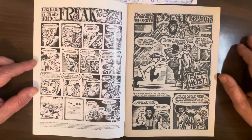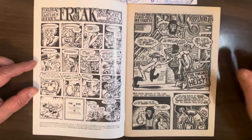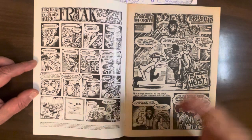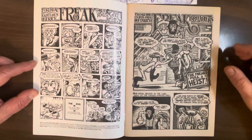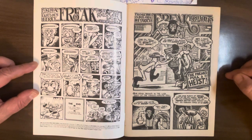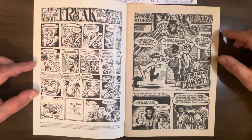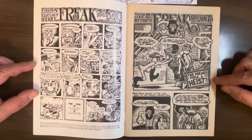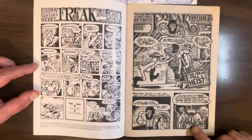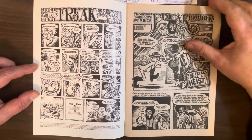Most of the strips in this comic are reprinted from the Fabulous Furry Freak Brothers appearances in underground papers in the late 60s, early 70s. So all the one-pagers, I assume, are probably those reprints. And there's a few stories in here that are 2, 3, 4 pages. I assume he made those for this comic, because I don't think the underground papers would reprint such big strips. So we start off here with the freaks pulling a heist, and once again we see Franklin repeat his famous motto: "Dope will get you through times of no money better than money will get you through times of no dope."